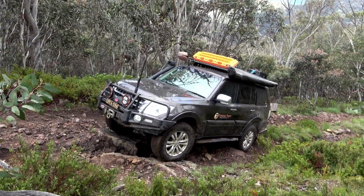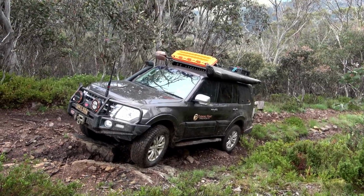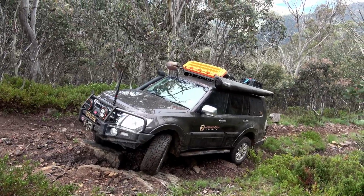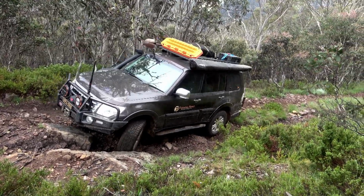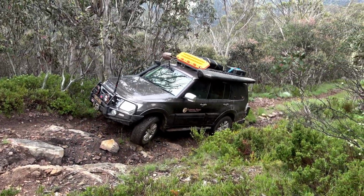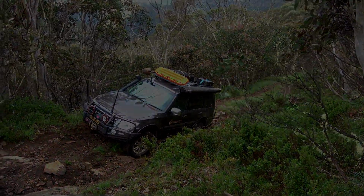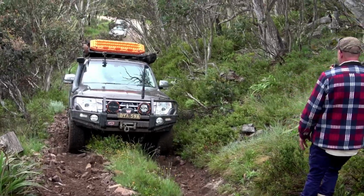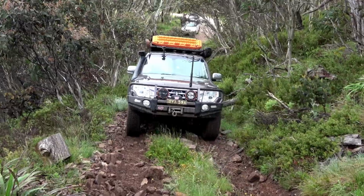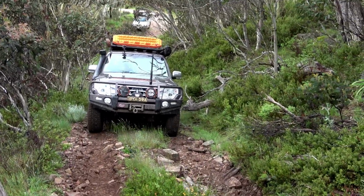And you can see I've got the front wheels up on that rock step, but just not getting the traction to go anywhere. And once you start backing down, it's very hard to get the traction on this surface to get going again. So rather than waste too much time and potentially break something, I decided that discretion was the better part of valor here, and reversed it back down.